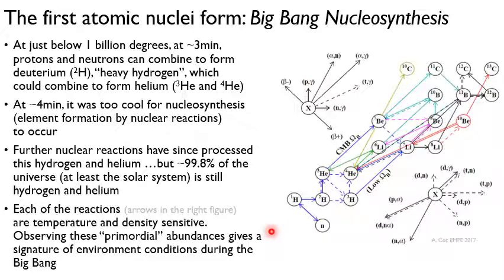How we actually observe these so-called primordial abundances, the abundances in the early universe, is pretty tricky, but one way that's kind of fun is you can, for instance, use absorption spectra from quasars. A quasar is a very bright object at the center of a galaxy with a supermassive black hole, and that winds up generating a lot of light by the supermassive black hole kind of feasting on the surrounding matter.